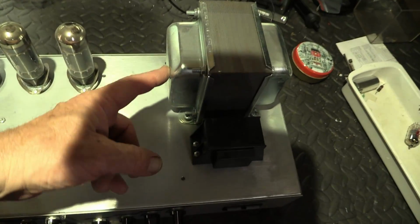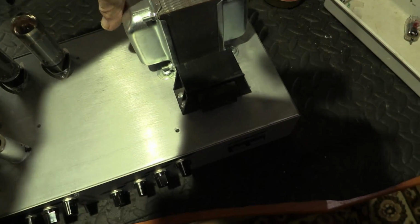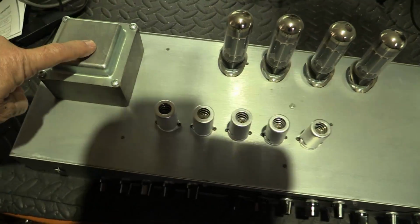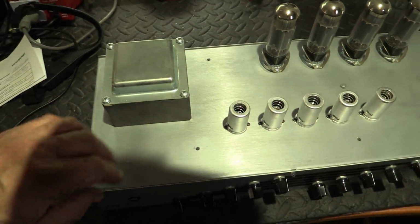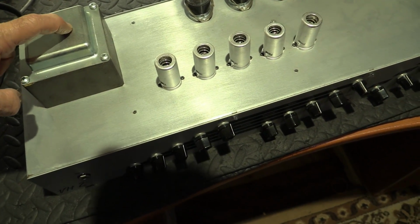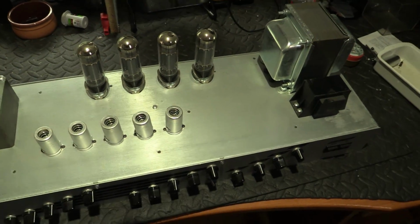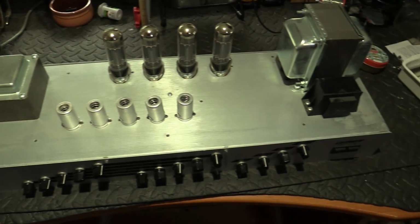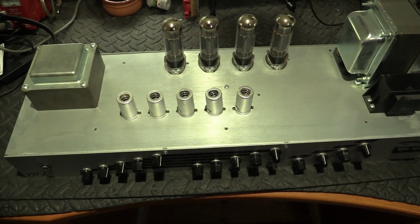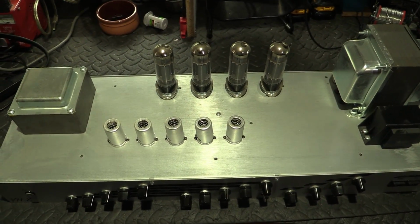See how this one is standing up with the bell covers this way. At the opposite side, this one's effectively lying down with the bell covers on the top and on the bottom, 90 degrees apart from the power transformer. Why is that important? Let me just do you a quick sketch.